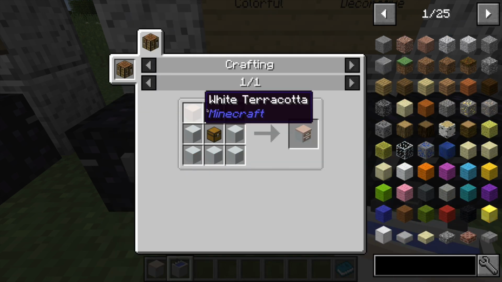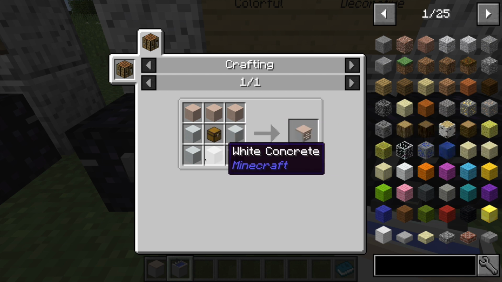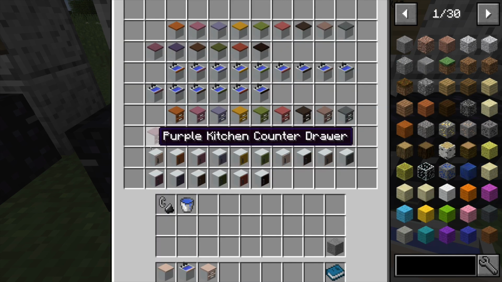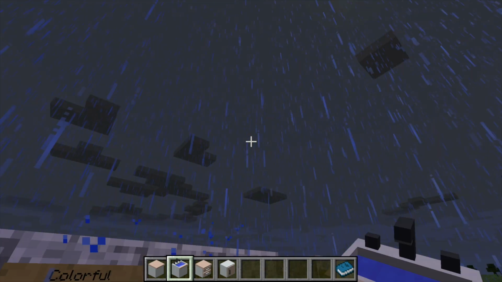Then we have our kitchen counter drawer, and you're going to take your colored terracotta, surround it with concrete, and put a chest in the center. And then we have our kitchen cabinet. Now to make this, you're going to take your colored terracotta with your concrete and your chest, and it has started to rain outside. Isn't this lovely?